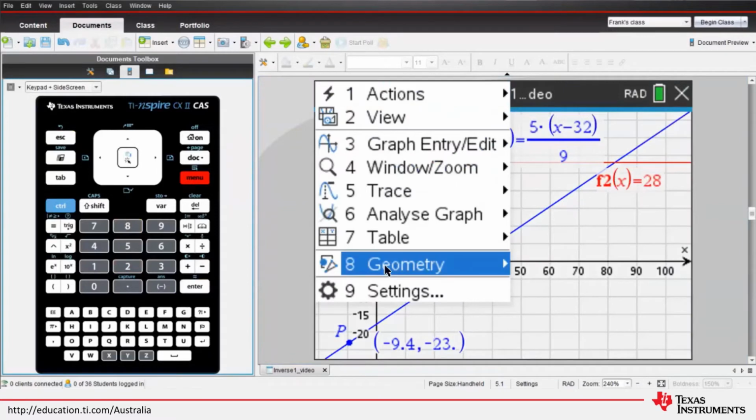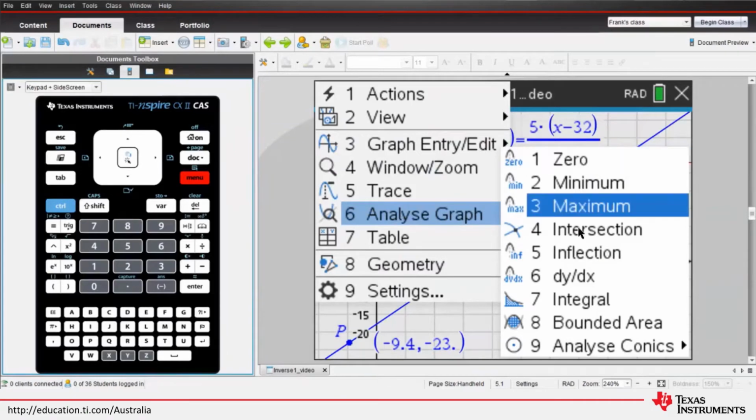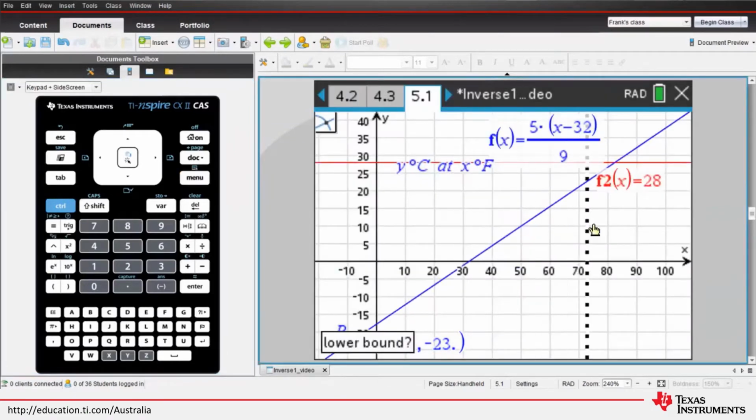One way is to do it either through Analyze Graph and do intersection, or I can do it through the Geometry menu, intersection. And I can see that 28 degrees Celsius is 82.4 degrees Fahrenheit. Now, alternatively, of course, I could get the inverse function.